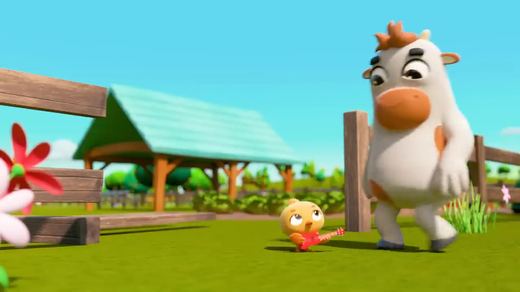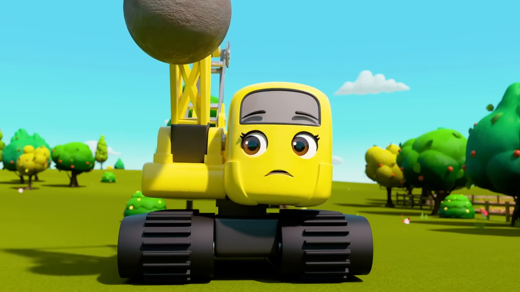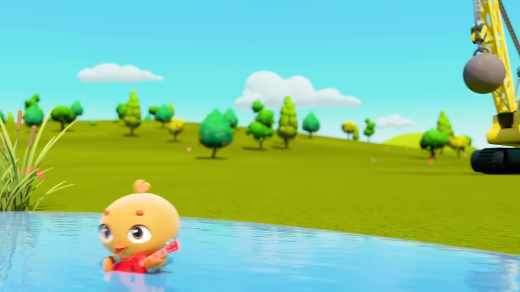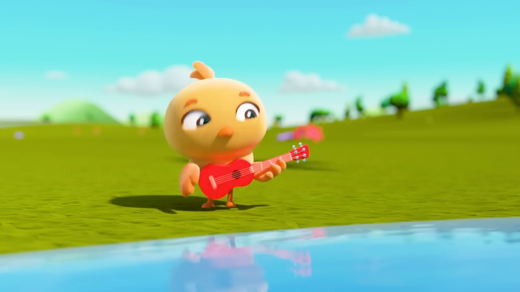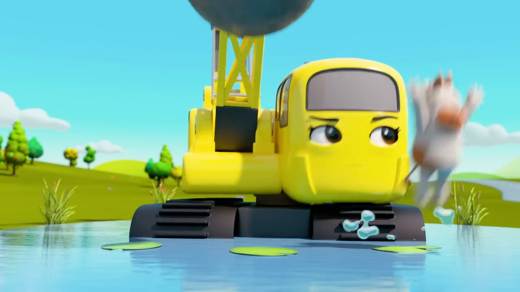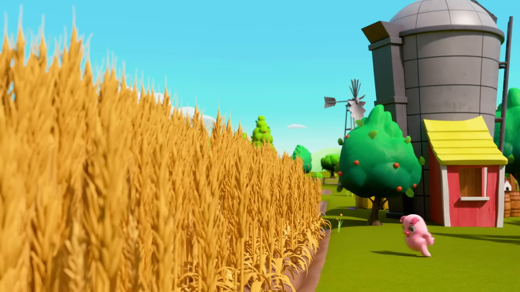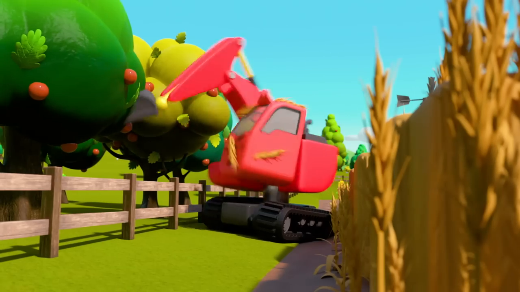Oh no, now Dylan the duck is coming out. You've got to stop them, Dazey. Look out, Dazey. Ducks can swim, but you... Oh dear, those farm animals are really pesky. Pablo Pig is running into the wheat field. He must be hiding in here somewhere.